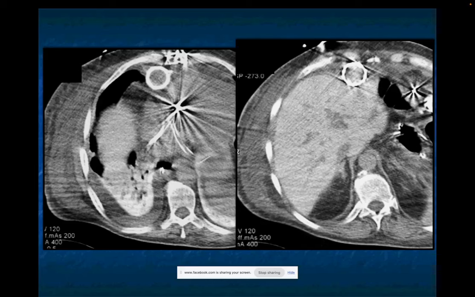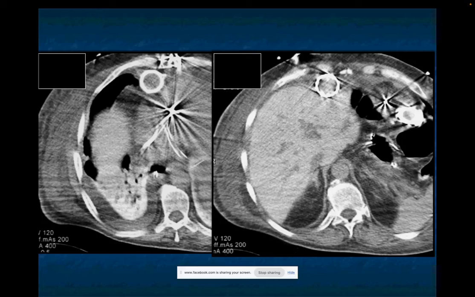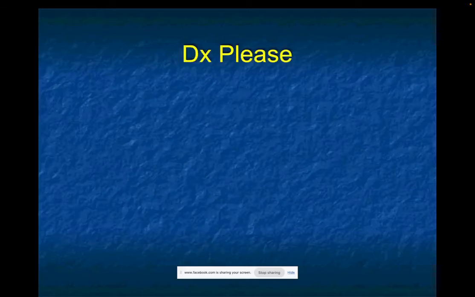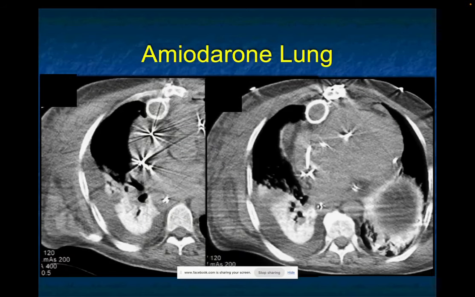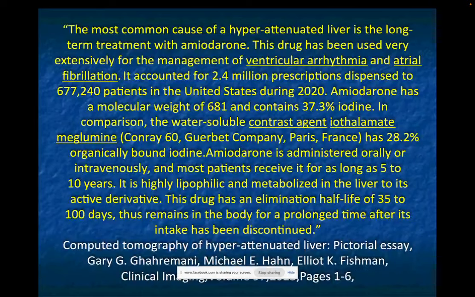You could have things like thalassemia, copper disease, many things, but the one that gives you dense lung and dense liver classically is going to be, and remember I've already showed you this patient has cardiac issues, and this patient was on amiodarone. Amiodarone is the classic example, high density lung, high density liver. You can have amiodarone toxicity acute soon after you start the medication, and most of the time it's delayed. And when you start seeing dense lung or dense liver, the patient does have toxicity. And the problem is, even if you stop the medication, it's hard to reverse the toxicity.